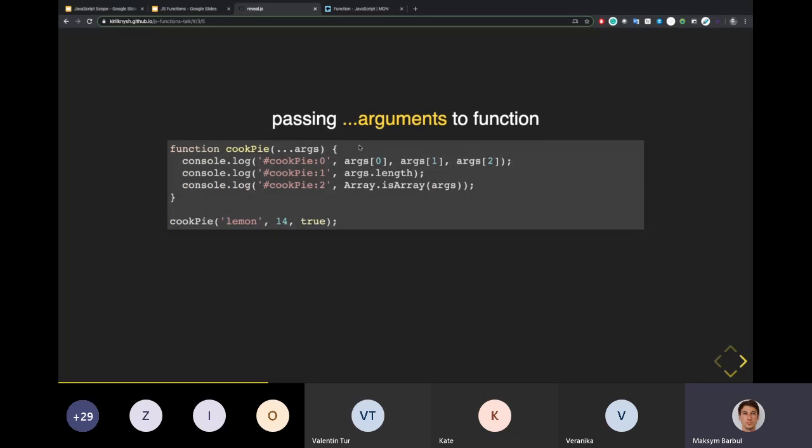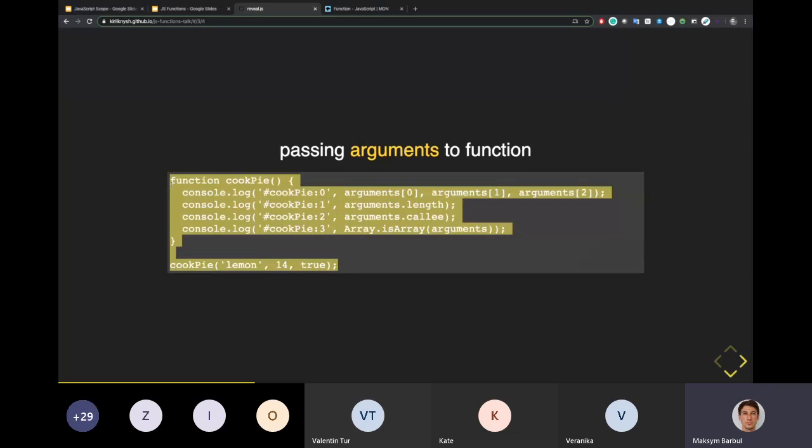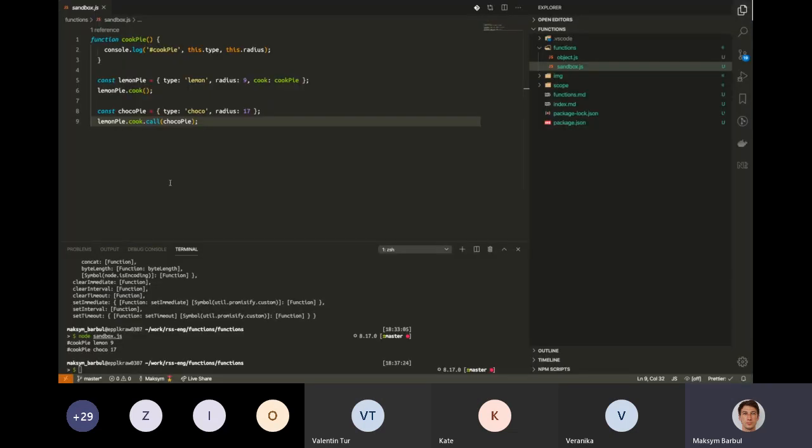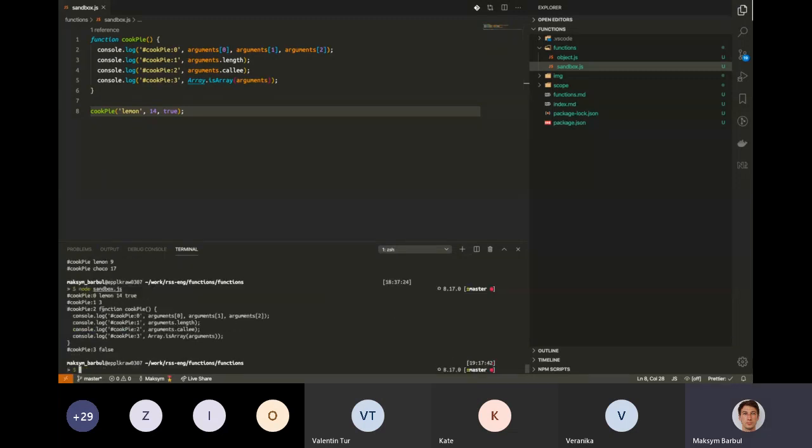There's a new thing with a callee is a function that... okay, if you're interested, yeah? So let me have a sandbox here, just to show you. It gives you, right, this function.